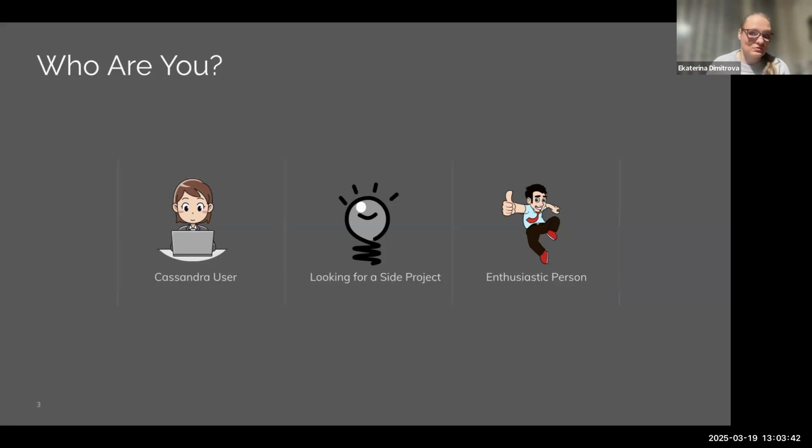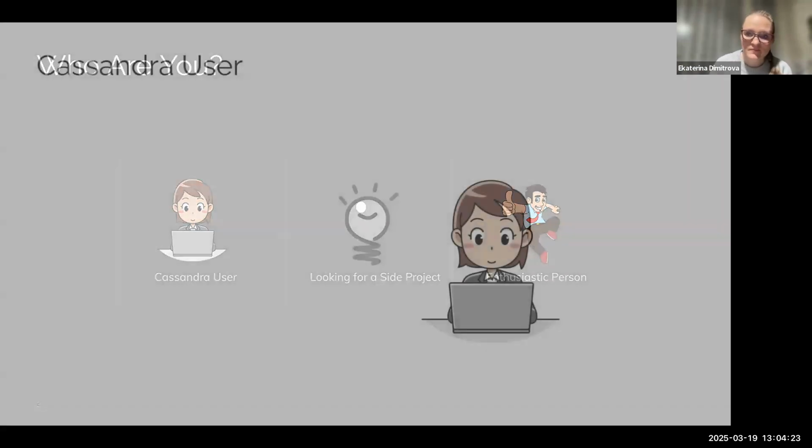You can be also just a person looking for a side project. I have an interest in distributed systems, big data. I want to dig into some stuff. That's the beauty of open source. You can just scratch an itch somewhere, learn something new, or dig into something that you always wanted to learn how it works. Or yeah, literally just an enthusiastic person. It can be also a day job, of course. We have a lot of people for whom it could be a day job, because the beauty of open source is that it could be individual contributors, it could be also people who love the project, but they have the chance to work for companies that would like to support it, so they can do it as part of their day job, which is really amazing.